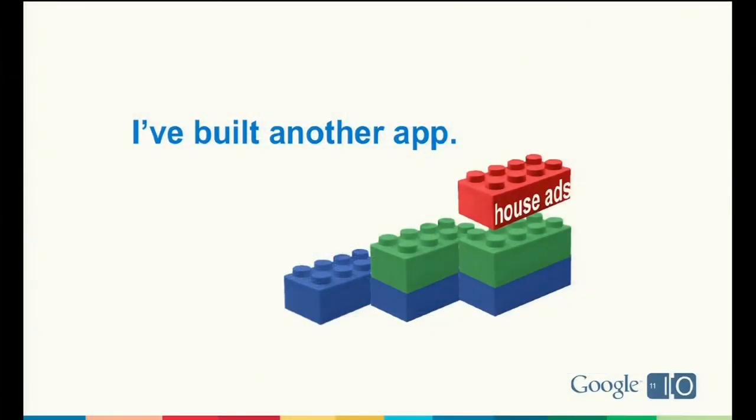Okay, so you've built an app, and you have started monetizing that. Now what's the next natural step? It's to build another app, right? So for those of you that raised your hands earlier that have built an app, how many of you have built another app, a second app? Oh, quite a few of you. All right.